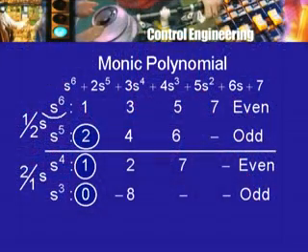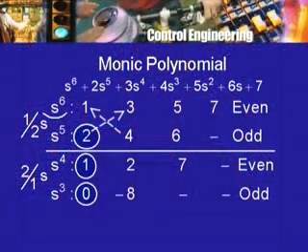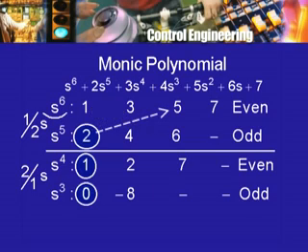Have you finished the s to the 4 row? The next row, how did I get it? 2 into 3, 6, minus 4 into 1. So the difference is 2, divided by the pivot element, that's 1. Next, 2 into 5, that's 10, minus 6 into 1. So the difference is 4, 4 divided by the pivot element is 2.